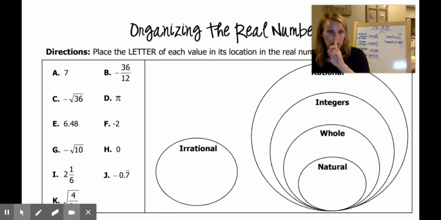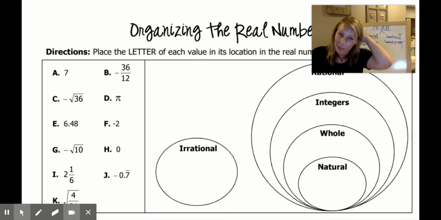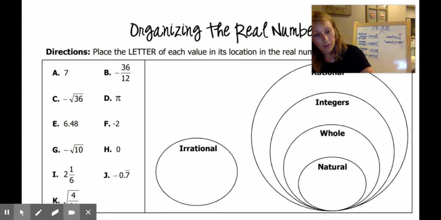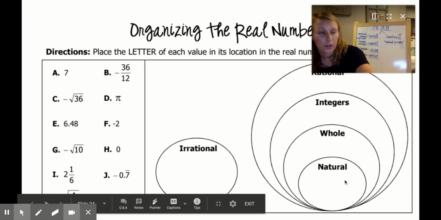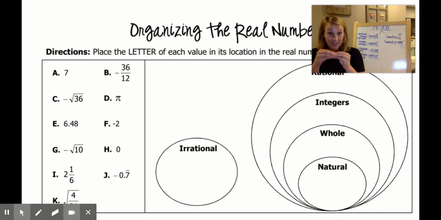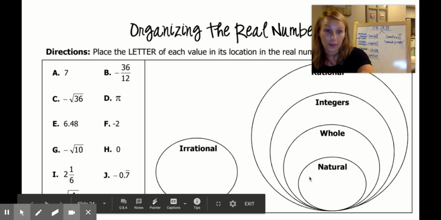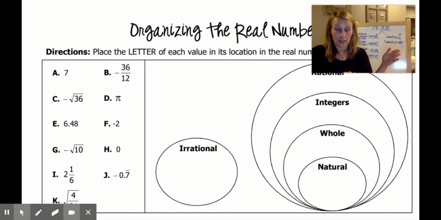For me, it is helpful to look at organizing the real numbers in this way, so kind of like that planet Earth analogy that I used. And if you look in your notes, you'll see this here in a second, but I always start in the most specific classification. And if a number fits in there, then I know that it fits in all of the rest of them above there. And so number 30, is 30 a counting number? When I first learn how to count, do I eventually get to 30? Sure. There's no decimals, there's no negatives. Natural number is the most basic, most specific form of a number, and 30 falls in that category.